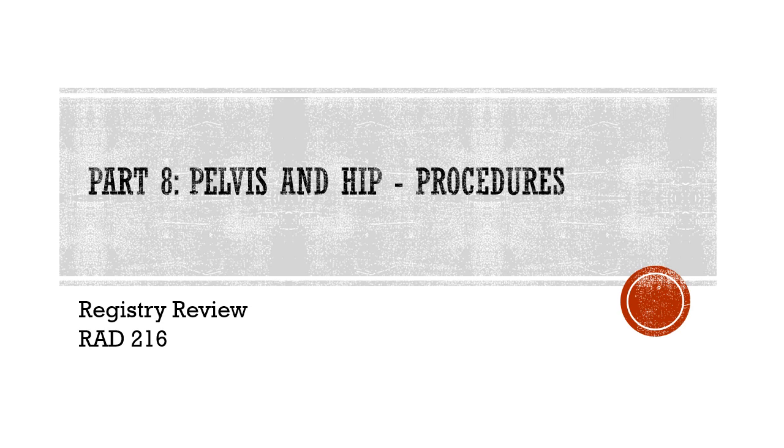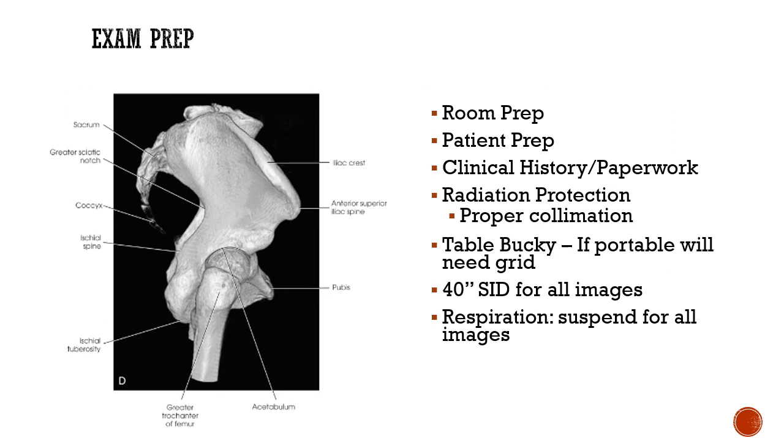Hello, this is a video lesson on procedures of the pelvis and the hip. So we're going to talk about room prep and patient prep. As far as that's concerned, we want to make sure everything's ready for the patient to come in. Patient preparation is to ensure that the patient's in a gown, with clinical paperwork and history all prepared.